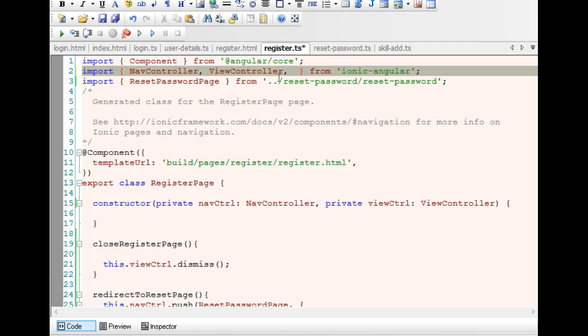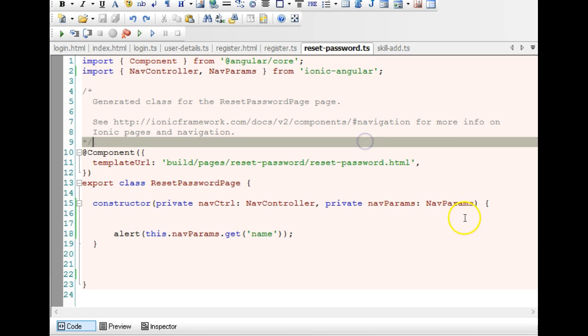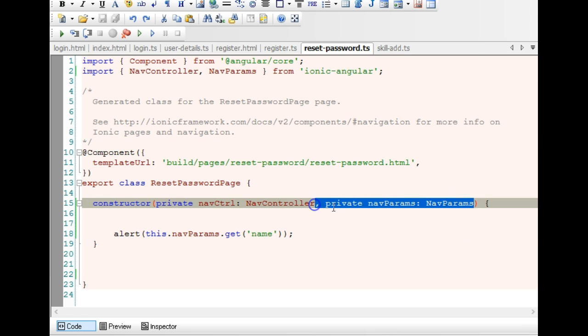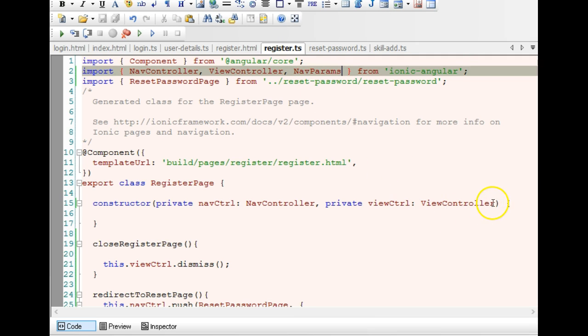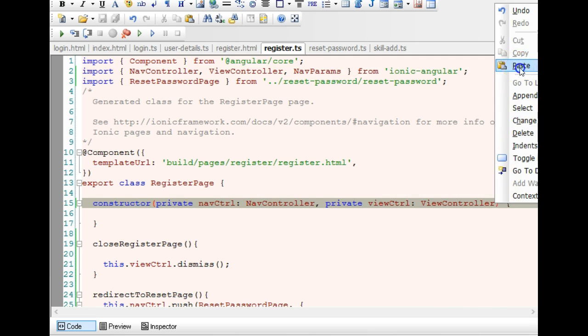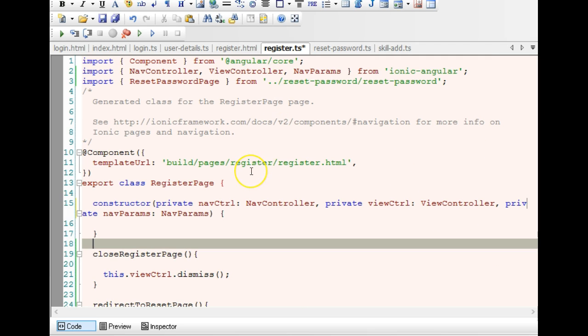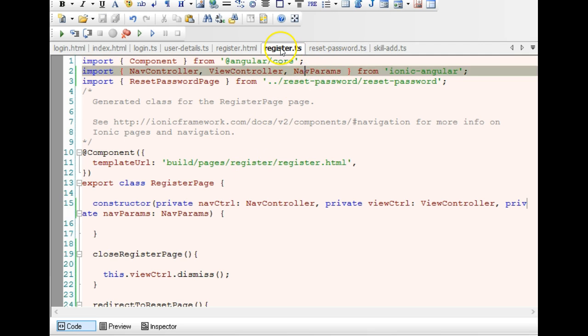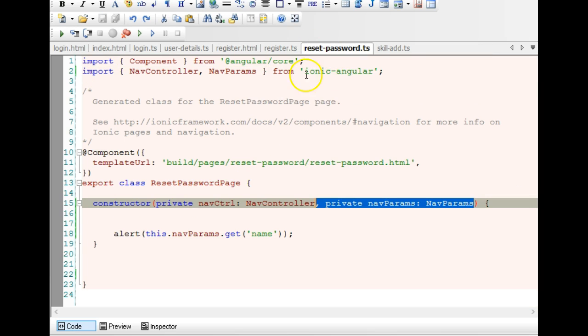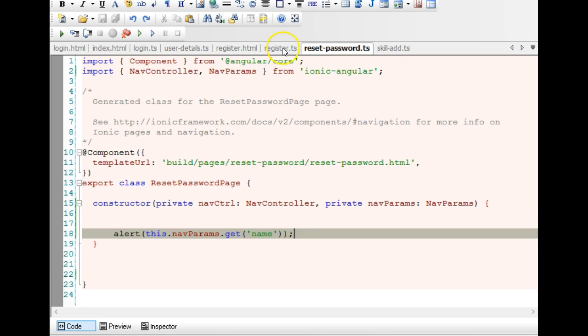We import NavParams from Ionic Angular, and of course we declare it here in case we ever need to use it again. So we declare it there just in case we need to use it next time. So our register page has NavParams imported, which is the sender, and the receiver page, which is the reset password page, has NavParams again and is receiving it.